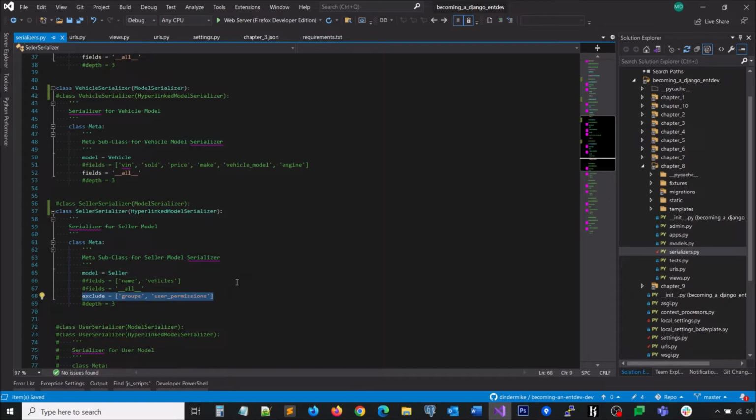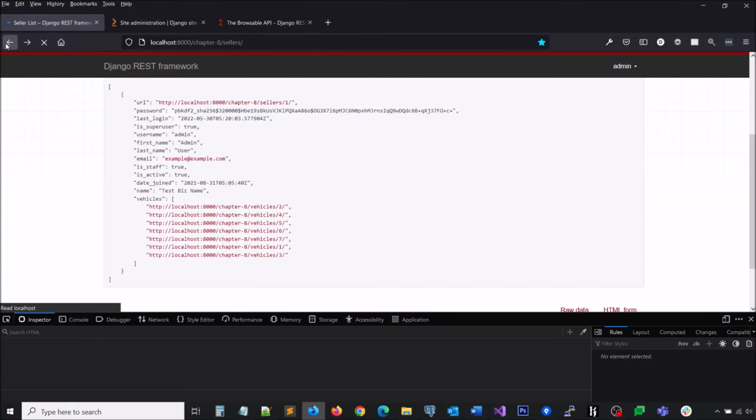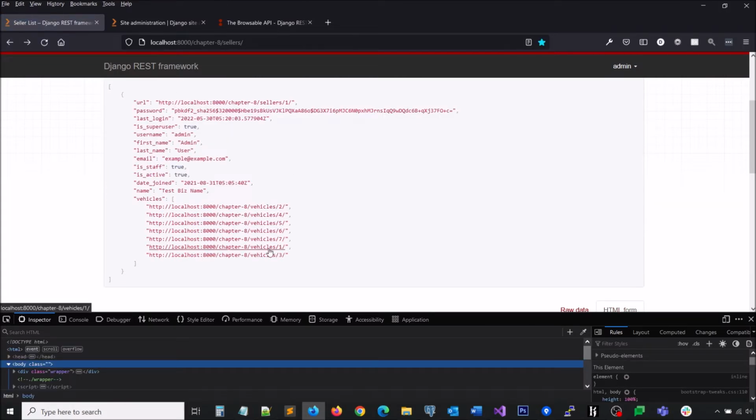And if you did want to fiddle around with those serializers, you would have to remove this statement as well. But let's go back. It's actually ID number 1 is the one I clicked on.